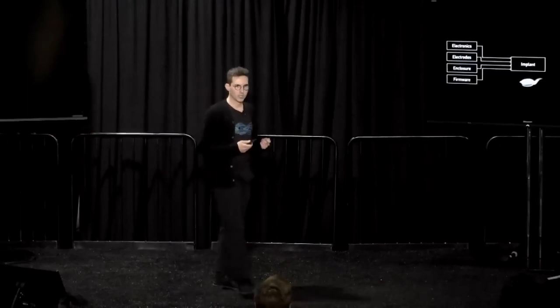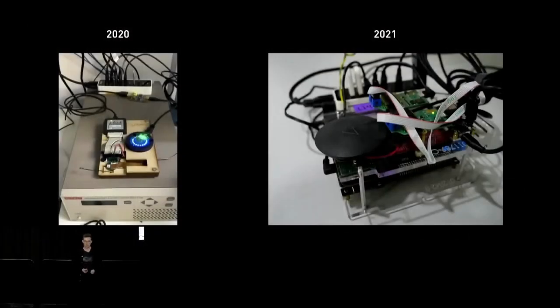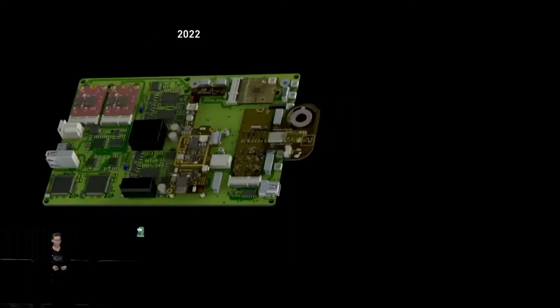When we started building implants, in our original implementation of these systems, we used off-the-shelf components to start automating tests quickly. However, these systems were constructed in a relatively artisan fashion and were very difficult to maintain. This meant that testing quickly became the bottleneck for development. So to alleviate this, the hardware and software teams developed a new system which integrates all the required components onto a single baseboard. We can then put the charger and implant hardware on individual modules that plug into this baseboard, including one board with opposing coils so that we can test charging performance.